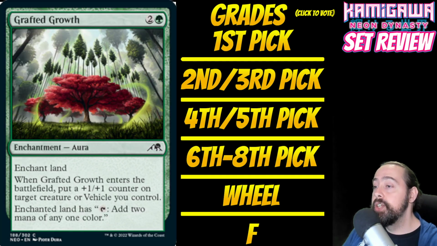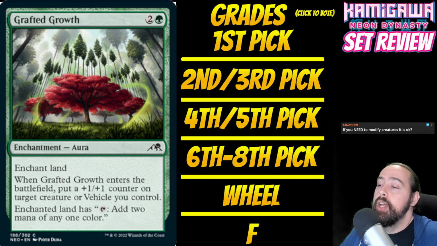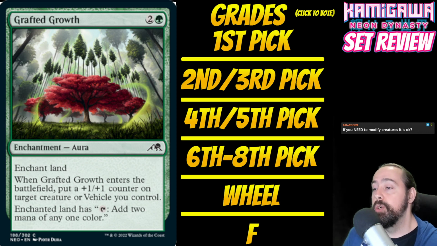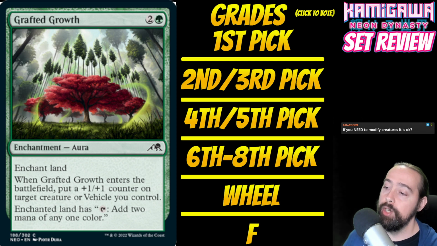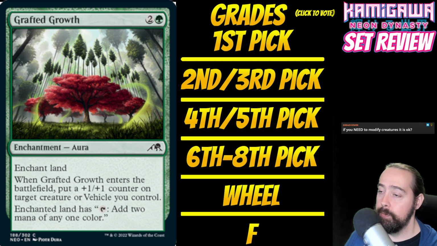Up next is Grafted Growth. Grafted Growth is 2 and a green for an enchantment aura at common. Enchant land. When Grafted Growth enters the battlefield, put a +1/+1 counter on target creature or vehicle you control. Enchanted land has tap, add 2 mana of any one color. Cool. Are you fixing? Here you go. Are you ramping?